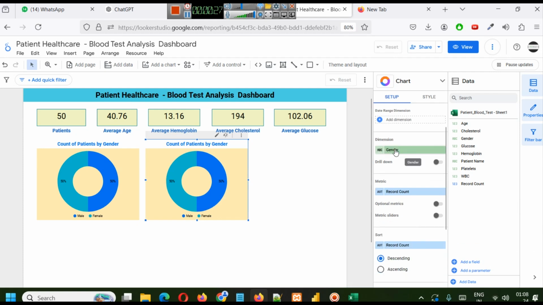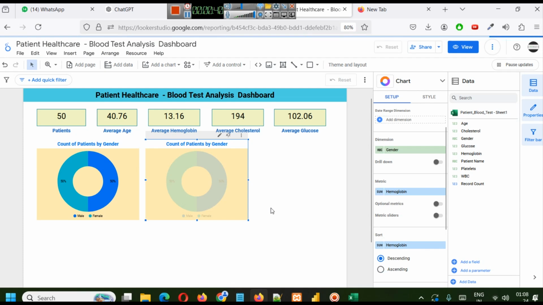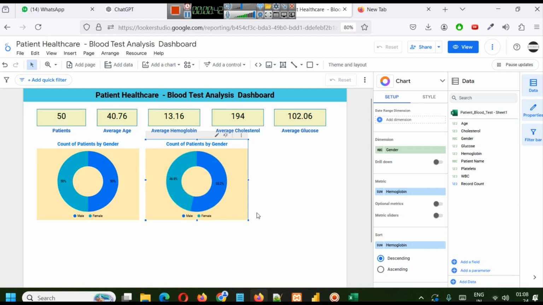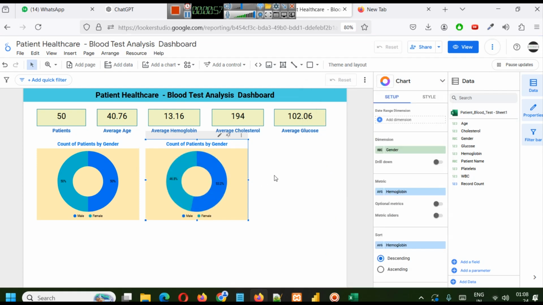We will keep the dimension in Looker Studio as gender, but in metric, that is automatic record count, we can also try to find out the hemoglobin level. Okay, and this will show you the sum for male and female, but the metric that we want to use here is average. What we want to check is whether the average hemoglobin in male is different from the average hemoglobin in female.